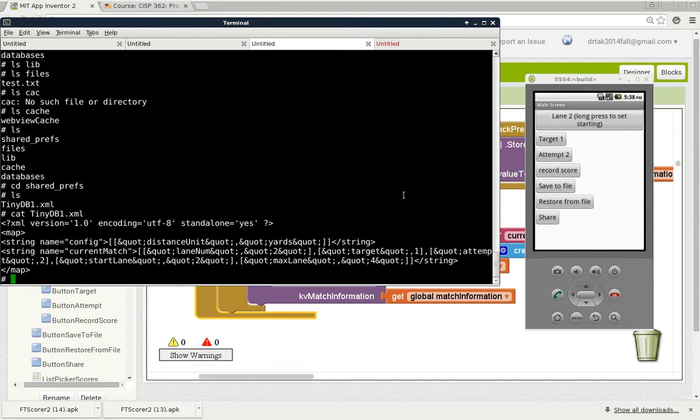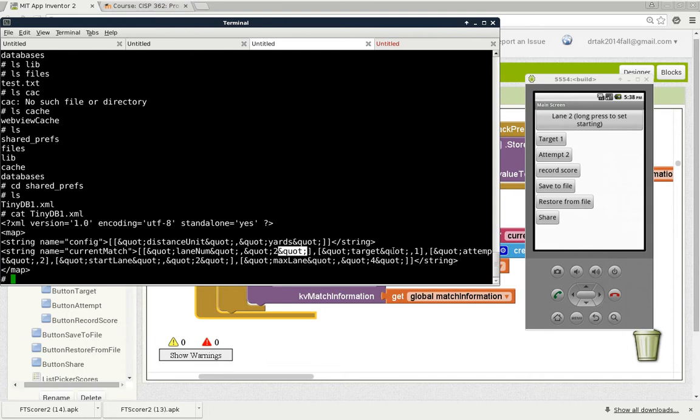Okay, this is way too much. I don't know what to do with this. Well, it is using HTML encoding. Ampersand quote is really just the quote symbol, which is what we use to enclose strings. So this is an open quote, lane number, which is the content of the string itself, and here we have the end quote. And here's a comma, and then we have another open quote here, a 2, and then another end quote here. So it is saying lane number is 2.